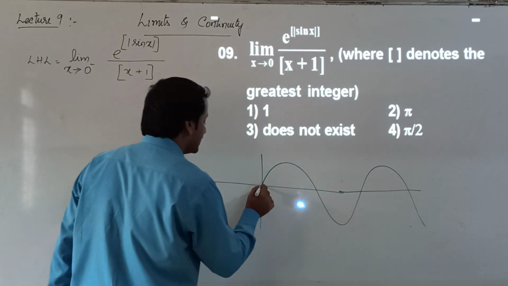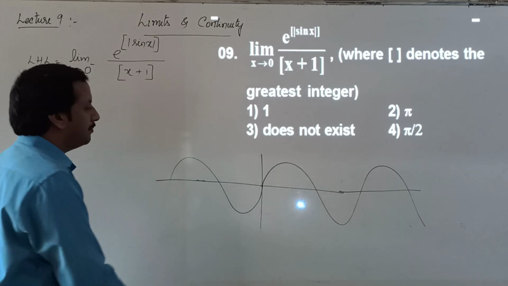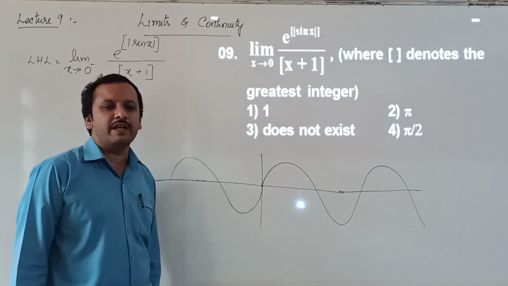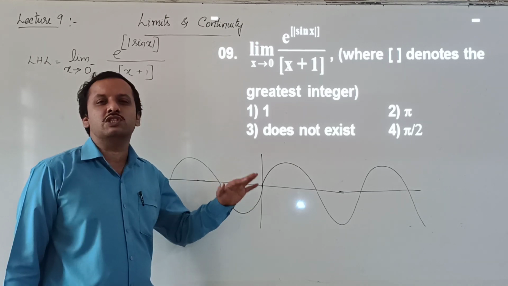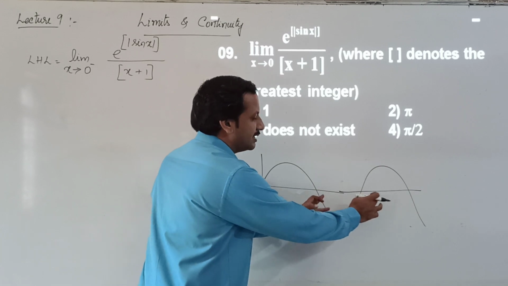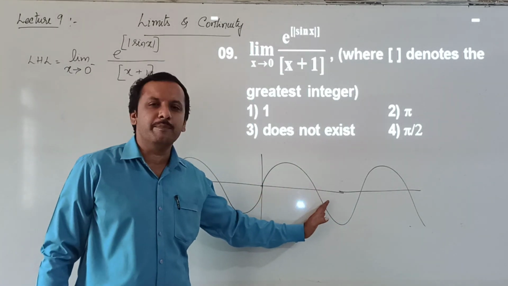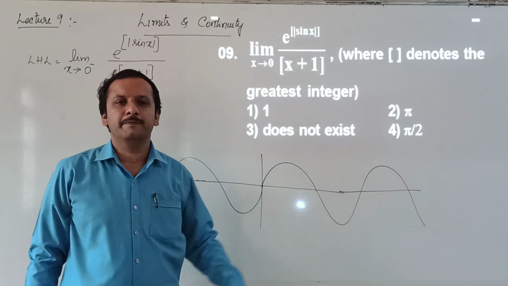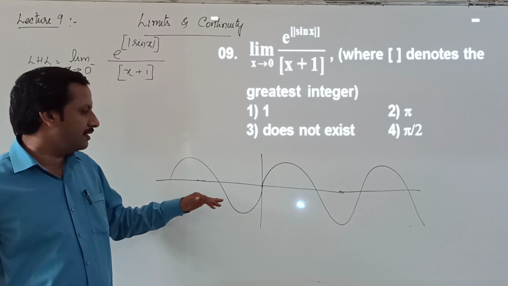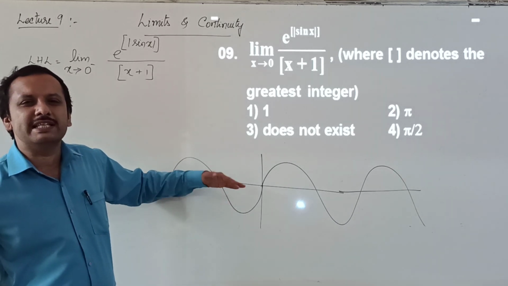This is the graph of sin x, right? To draw the graph of mod sin x, first you draw the graph of sin x. After that, look at the portion of the curve which lies below the x-axis. From here to here it lies below the x-axis, and from here to here it lies below the x-axis. That is from minus pi to 0, pi to 2 pi, then 3 pi to 4 pi, etc. Wherever the graph lies below the x-axis, take its image with respect to the x-axis.